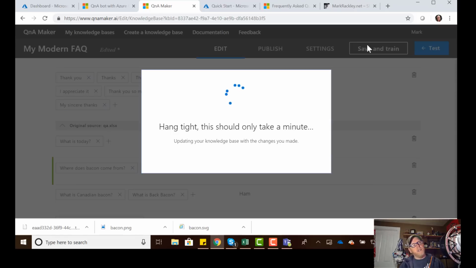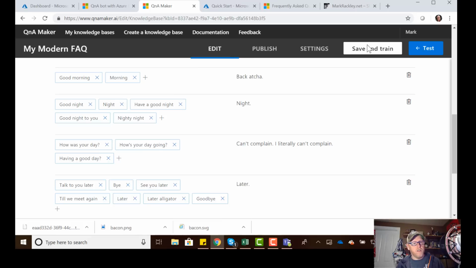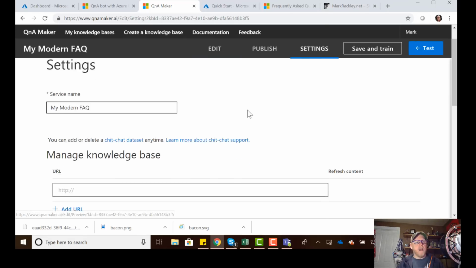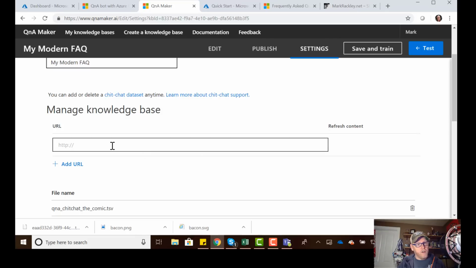So this gives you the ability to try out the bot. If the AI is not quite getting the intent correctly, you can actually give it another question to prompt that answer. So this allows users to type questions in many different ways and get the right answer. So this is pretty cool, but we all have these company FAQs that have been sitting out there for years with a lot of information, and maybe we don't want to go through the process of turning that into an Excel spreadsheet. Well, we do have another way of getting information into our knowledge base, and that is by giving it a URL.